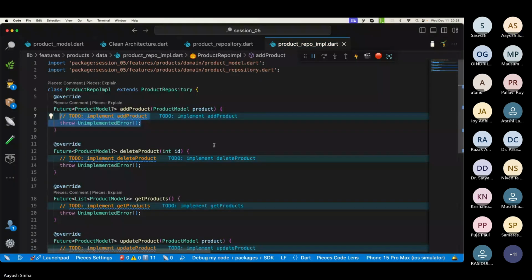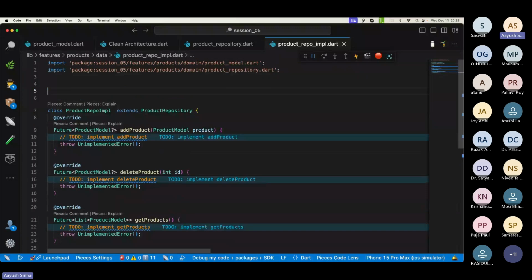Now here I need to get what the functionality of a repository is. What is the work of a repository? Get the data from the data source depending on conditions. For our case, the condition is network connectivity.